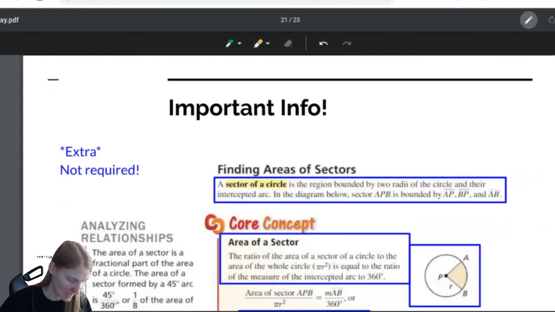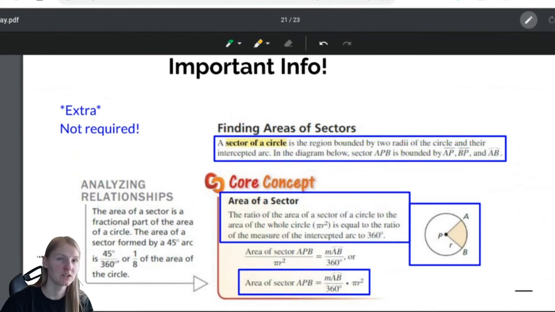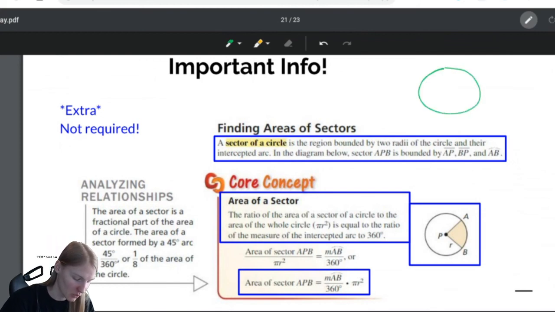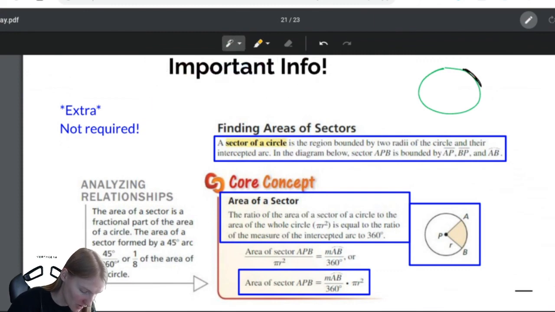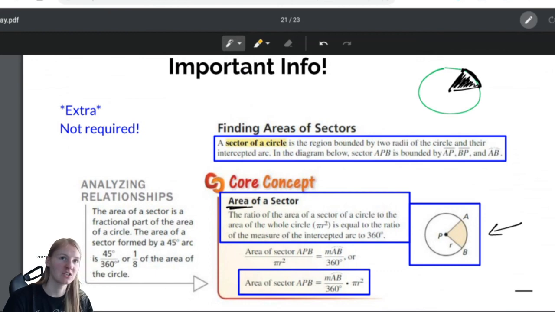Booyah. Okay, last thing we're going to talk about is the area of sectors. This is the same thing as arc length, only now, like before, we were looking at a section of the arc length. Like I was looking at this section of the arc length. Now I'm just looking at a section of the area. So yeah, just like this picture shows. It is the exact same thing as arc length, but now we're doing everything inside of it too. We're doing the area of a sector.